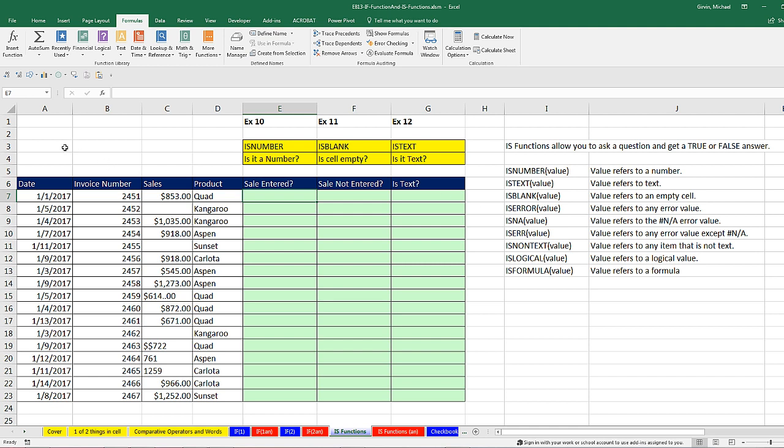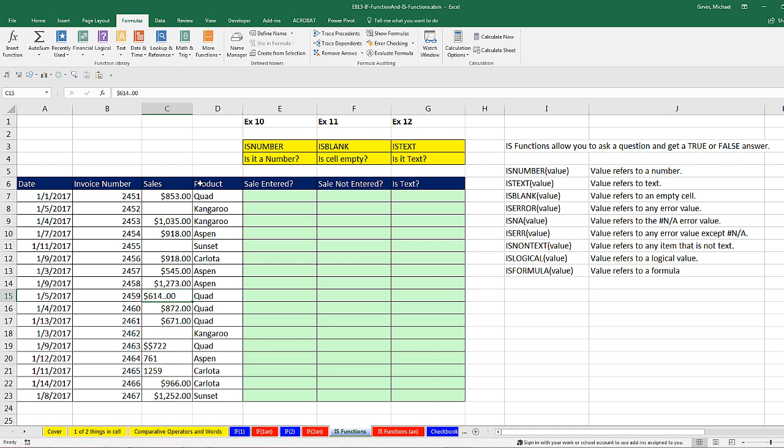Now here's our data set. For example, 10 to 12. We have date, invoice number, sales, and product. We talked about earlier in the class visual cues to tell us when someone has entered data incorrectly. So for example, dot, dot, Excel doesn't consider that a number. Down here, $2, not a number. But wait a second. I don't see anything wrong with that as a number, so I'm not quite sure what's going on. Now, this is a small data set, so we can eye each cell, click in each cell, and figure out what's going on. But on larger data sets, you don't want to do that.